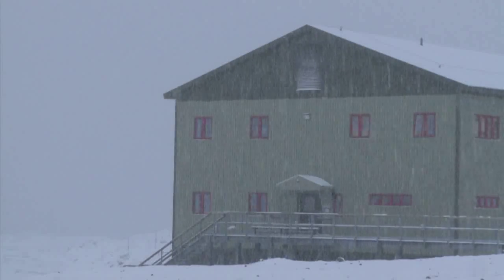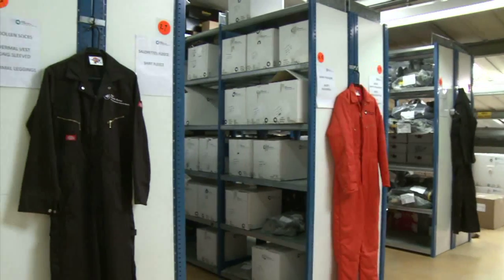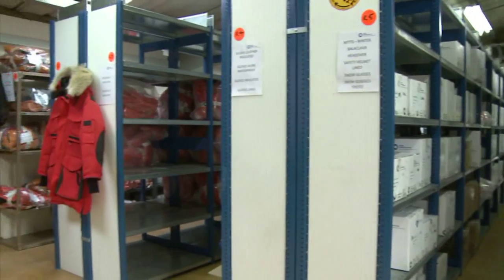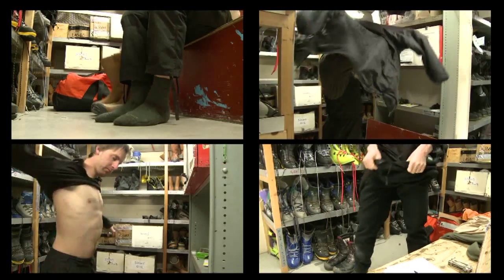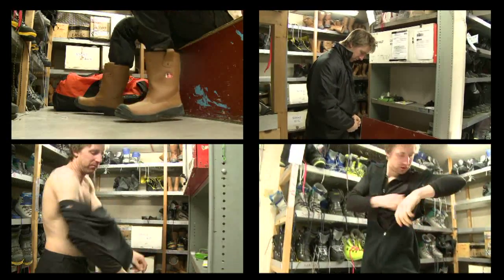Once at your station in Antarctica, we do not expect to swap items that do not fit you, as this is your responsibility to sort out in Cambridge stores. You could be wearing these items of clothing for several months, and once south you may find there's nothing in your size. So take time to go through every item until you're perfectly happy with it. Stores will be very happy to answer every question you have.